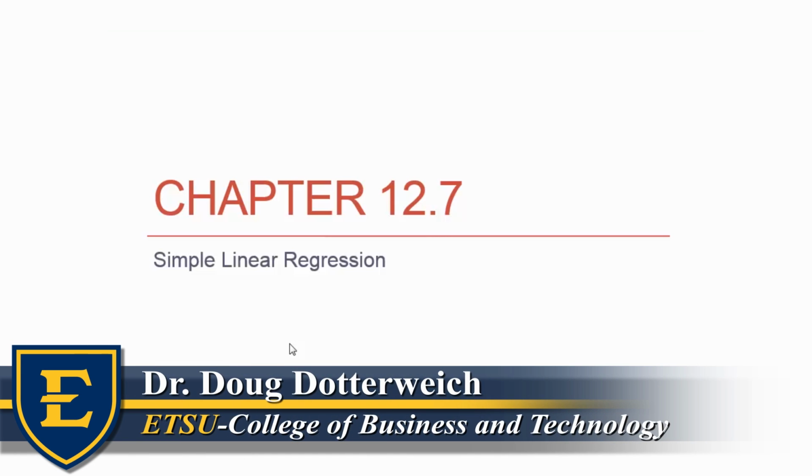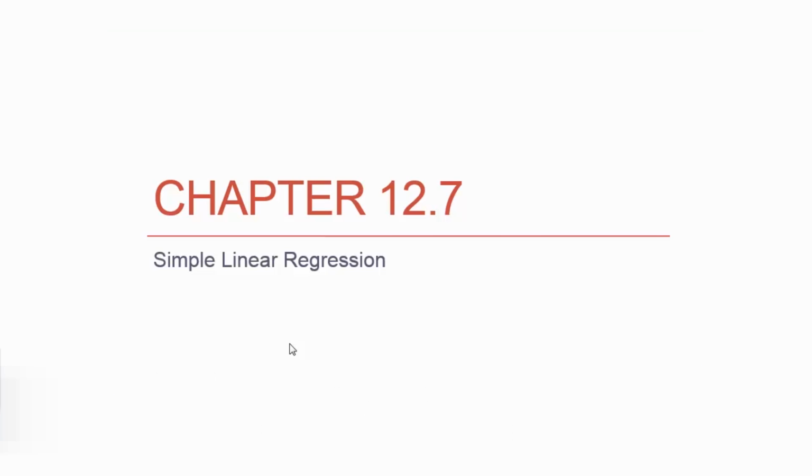Okay, this problem deals with simple linear regression, and it's from Chapter 12, Section 7, and it's an example that you can follow that will be very similar to what the question from the third exam is like. Basically, what you're going to find is you'll have a computer printout, and there'll be about 12 questions that you need to answer relative to that printout. You don't need to memorize the questions. You just need to know where to look on the printout and to be able to interpret the results so that you can answer the questions.